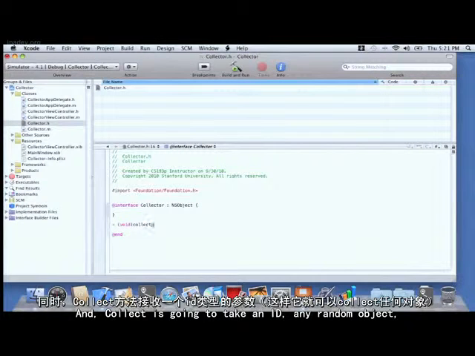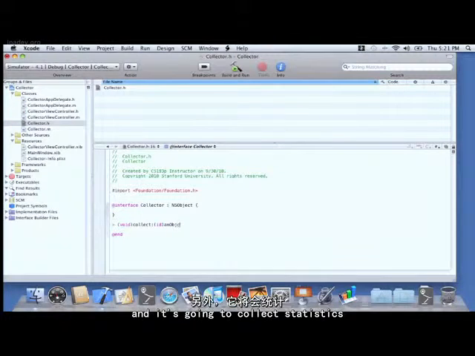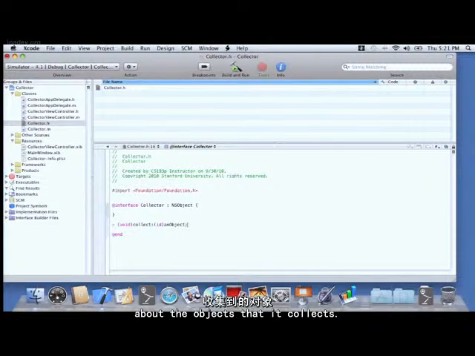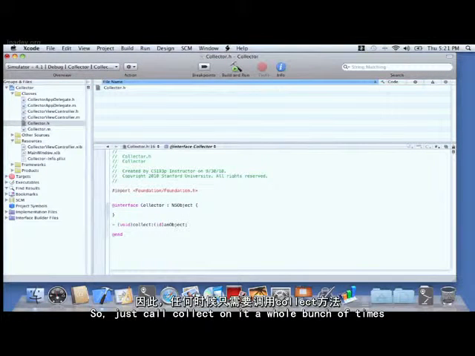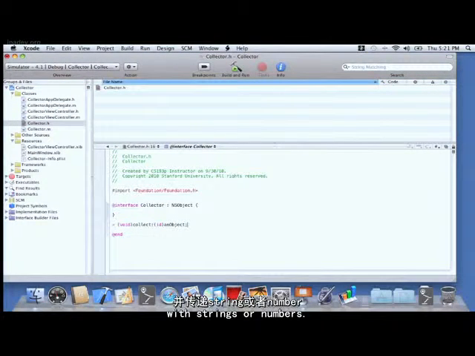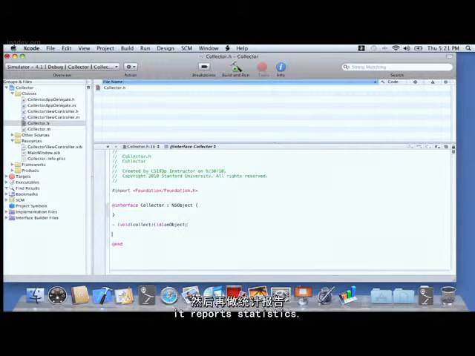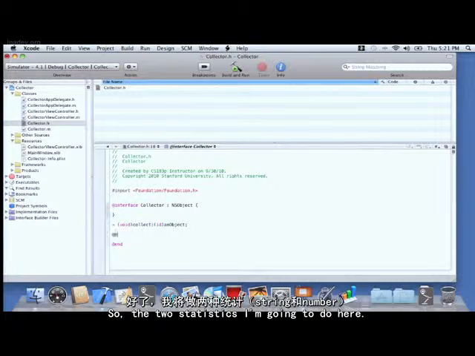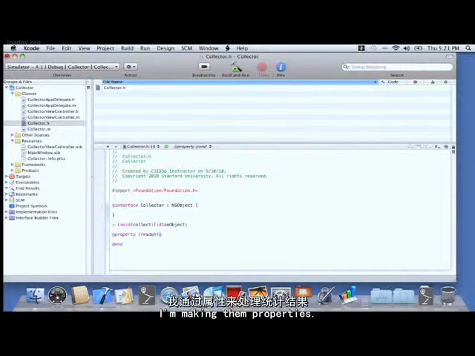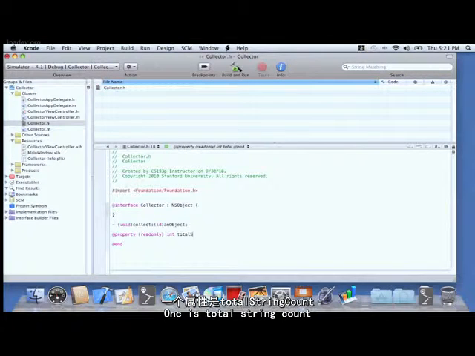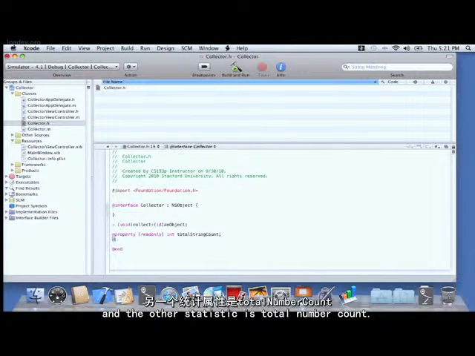And collect is going to take an ID, any random object, and it's going to collect statistics about the objects that it collects. So you just call collect on it a whole bunch of times with strings or numbers. It could be enhanced to do other things over time, but that's the two it's going to do. And then it reports statistics. So the two statistics I'm going to do here, I'm making them properties. One is total string count, and the other statistic is total number count.